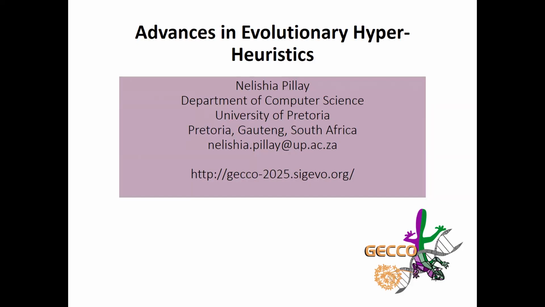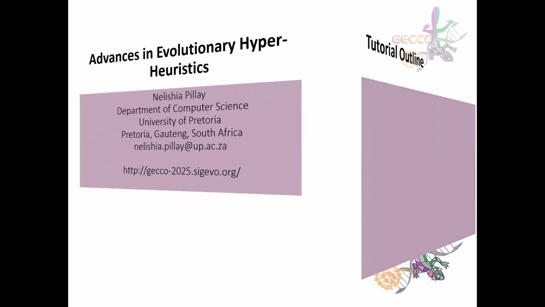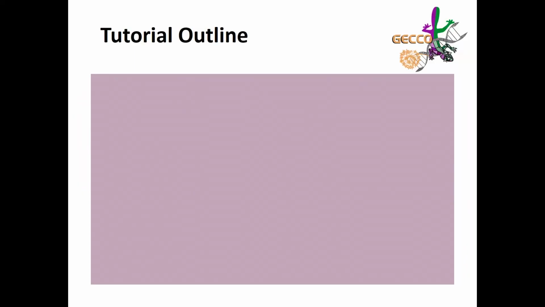I'm not sure if anybody's read our first book, which was Hyperheuristics: Theory and Applications. That was published in 2018. This is now the sequel to that book, and this is specifically on looking at where the field has advanced to since then. So, a quick outline of the tutorial. I'm possibly not going to get through all the content that I've put on this outline because we only have just under 2 hours. So some of it, you may have to wait for the book to come out and the next tutorial, but I'm going to try and cover as much as I can.